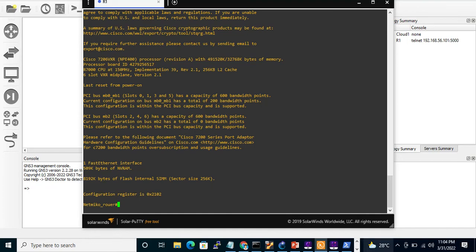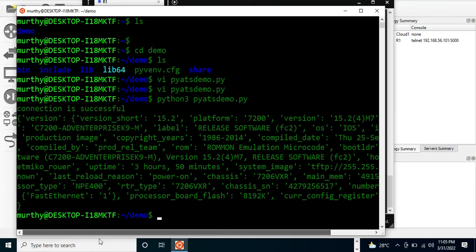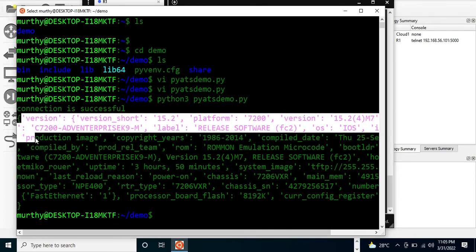But in PyATS, let's see how it gives structured Python data. I'm going to run python3 pyats_demo. You can see we got the structured output.